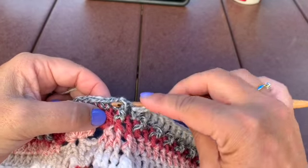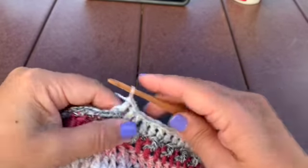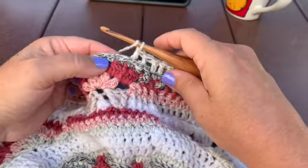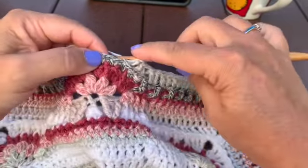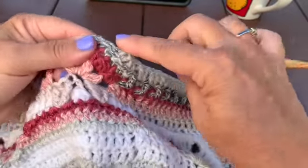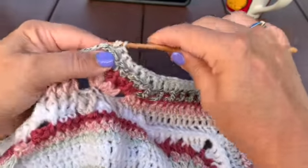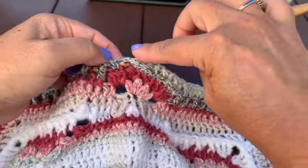Yarn over, in from the back, around the front, out to the back to pull up a loop, and finish the back post double crochet. So back post double around 2 stitches. Then back post half double crochet around the next 5 stitches. 1, 2, 4, and 5 back post half double crochet, then back post double crochet around the next 2 stitches.